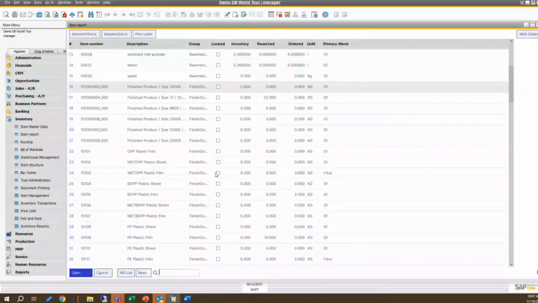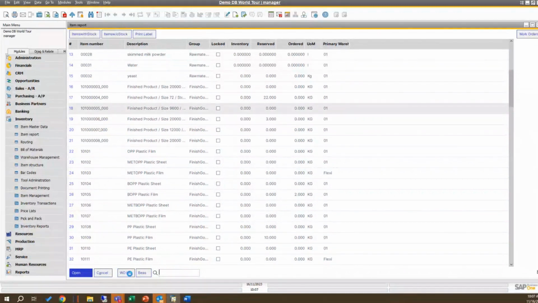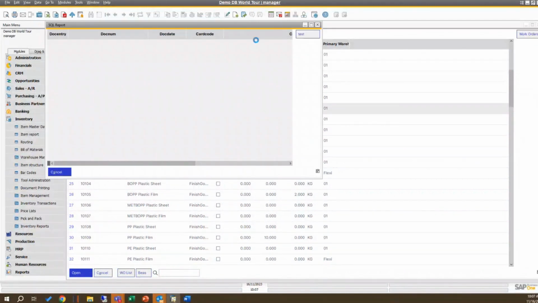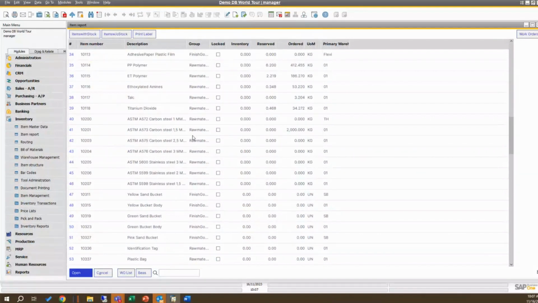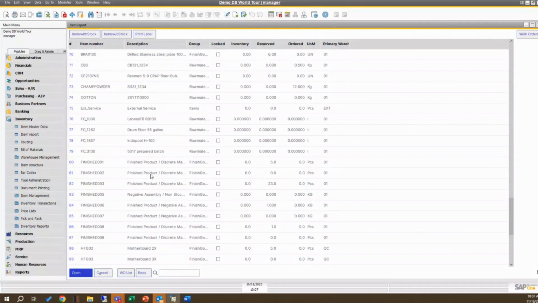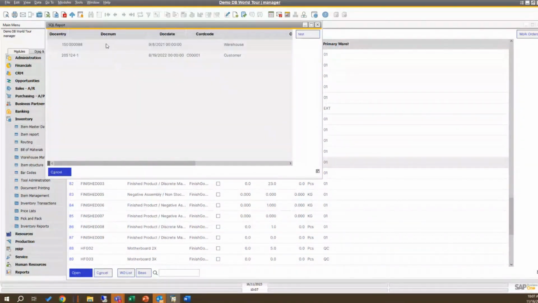Work orders. So you can also go to a produced item and say, hey, show me, and I don't know which one it is, show me all the work orders for these items. And let me see, sorry, I should have written it down if there is one. There we go. I have 2 work orders for this one. I have work order 150 and 205 for this. So that gives me a work order list.